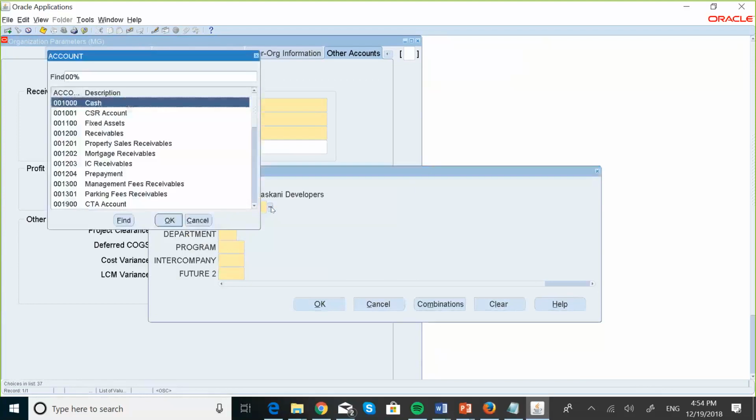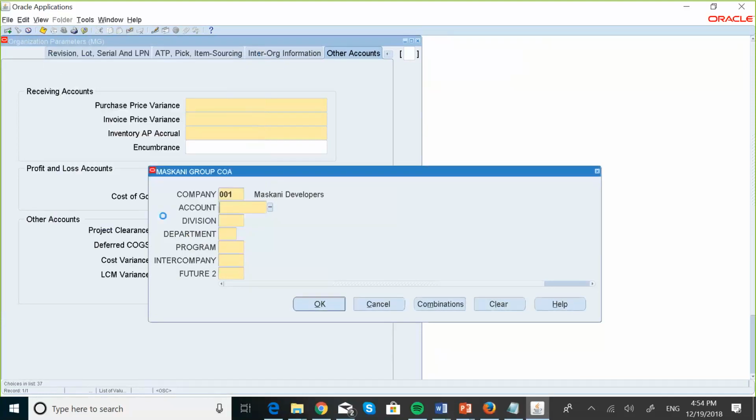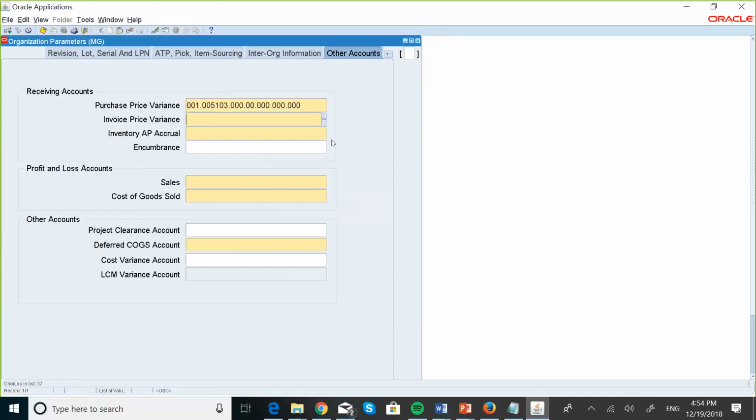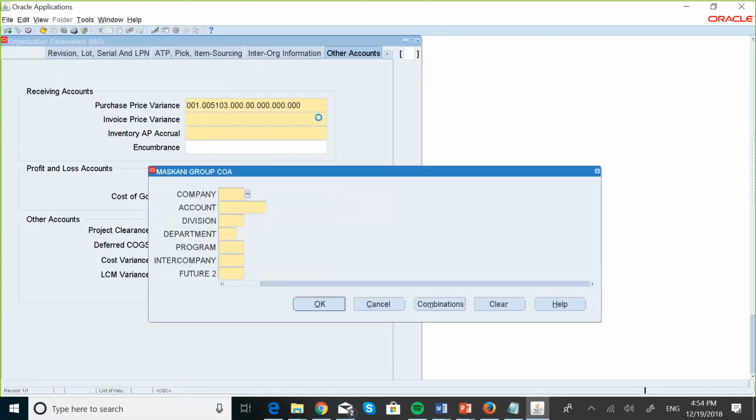All right, now let's fill out these accounts. Purchase price variance. Okay, there it is. Invoice price variance. One, two.